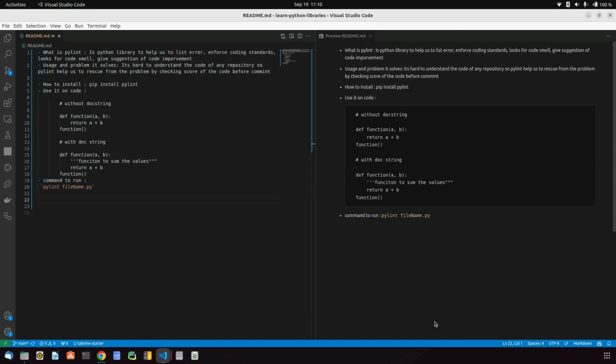And it gives you a score: the higher the score, the better your code is and the easier it is for a person to understand and read.